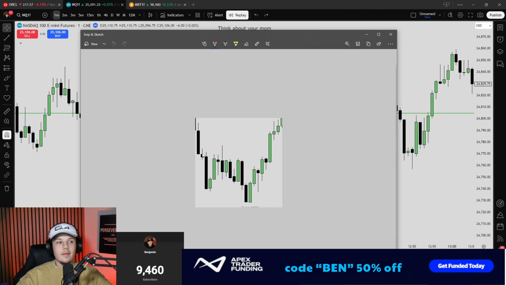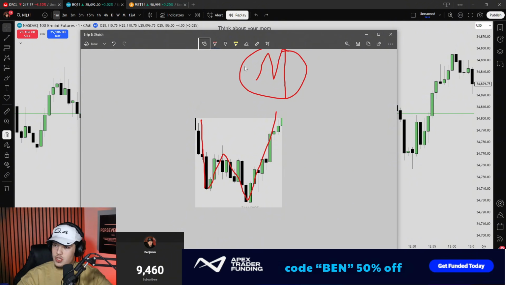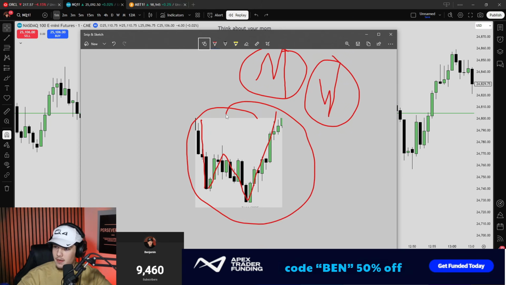This is what we look for. Let's just keep it red. Low, high, lower low, higher high. Breaks the high. Draw it out. There's your M. Remember that M? That's a bullish one. Remember the bearish one I showed you at the beginning of the video? Just flip it. That's the market structure shift. Is that not what we have right there?